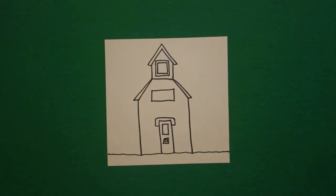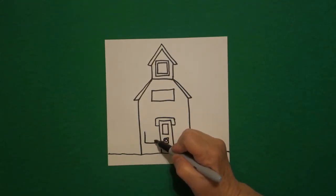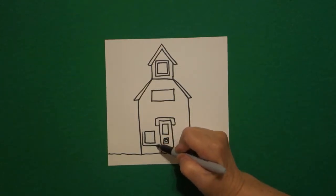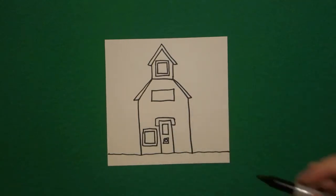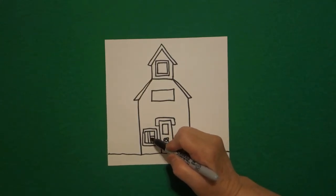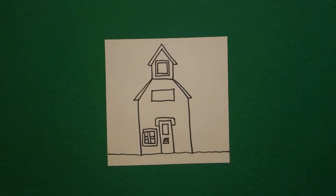Okay. Now I come over here to the left and I'm going to draw a square, straight line, straight line, connect. And I'm going to mimic that line. Draw it again, straight line, straight line, straight line, connect. And inside I go two straight lines, one, two. Then I do one, two little straight lines on the right, jump over, two little straight lines on the left.